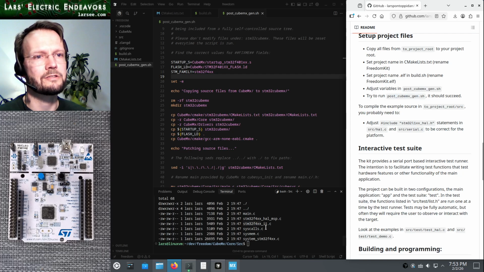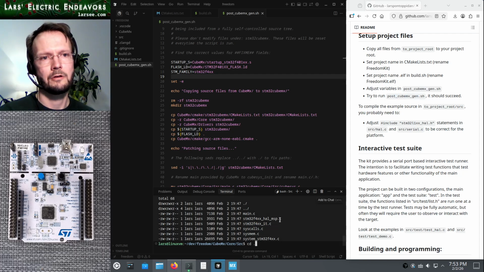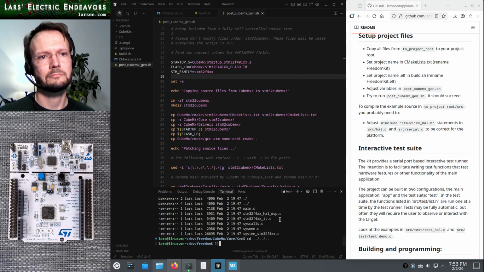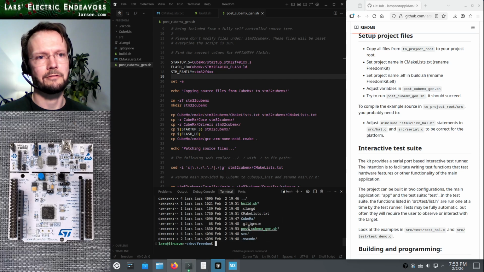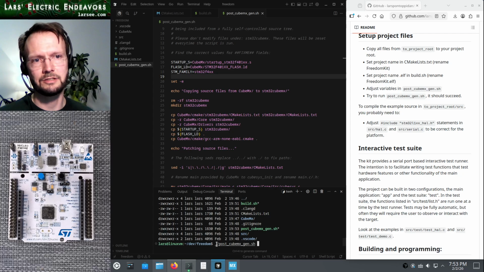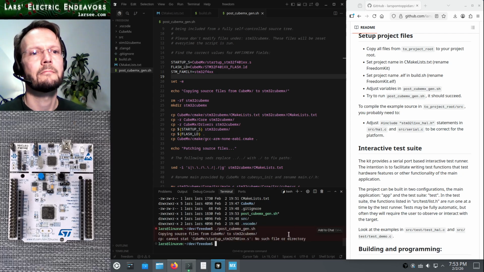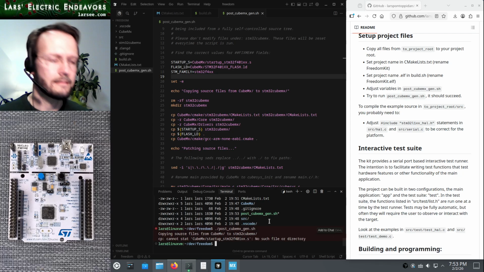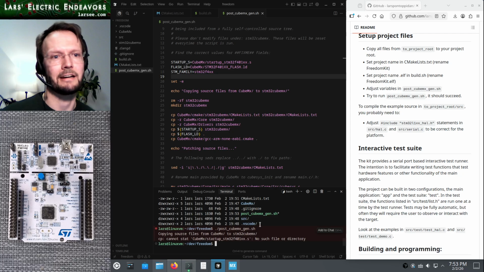And now we can run this script. Let's go back to the root. Here you can see we have the script ready to run. And as you probably know, you need to use the ./ to identify a file in the same folder. And it was not the right name.